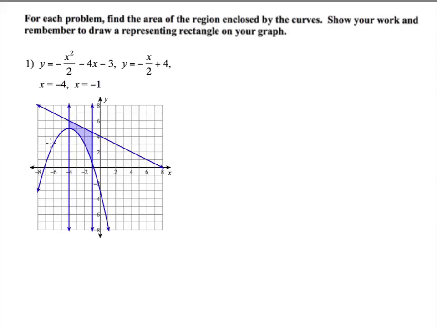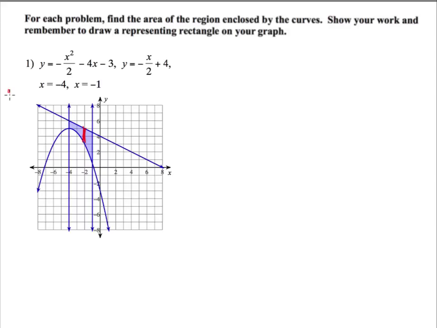First thing you do is you look at your graph and you determine on the shaded region what is your top function, what's your bottom function. And then you draw a representative rectangle from the top function to the bottom function. Now remember, this representative rectangle needs to have the exact same function always on top and the exact same function always on bottom for the entire interval in which you are doing the entire shaded region that you're looking at.